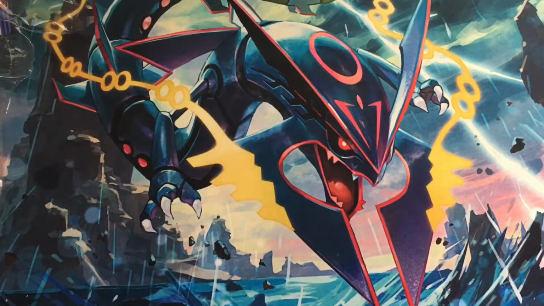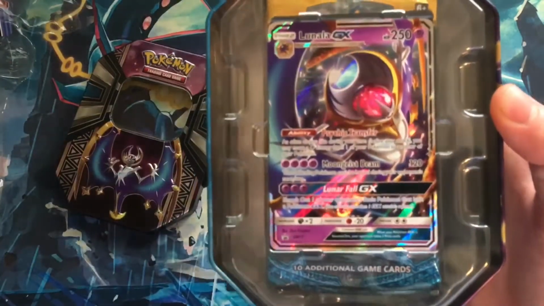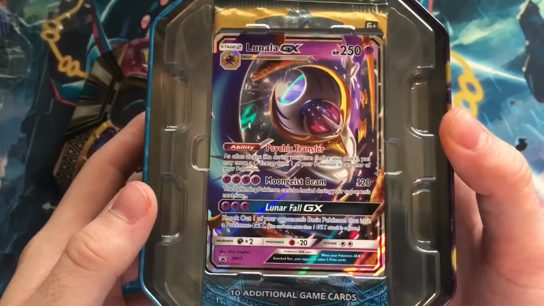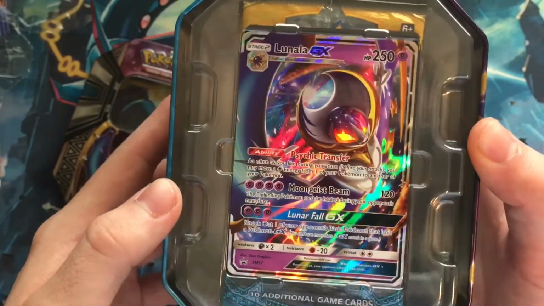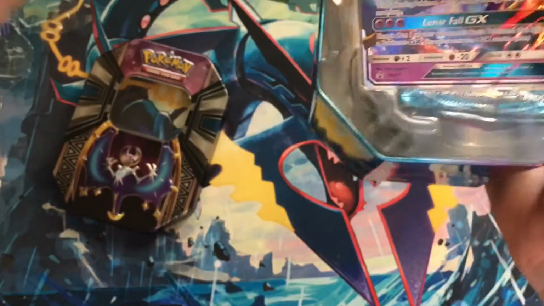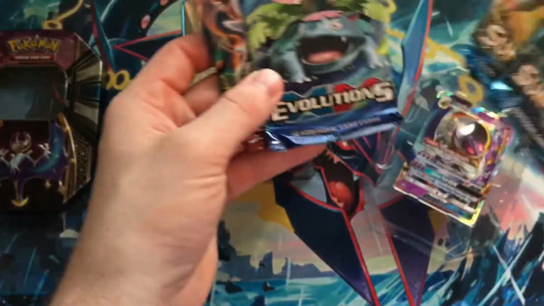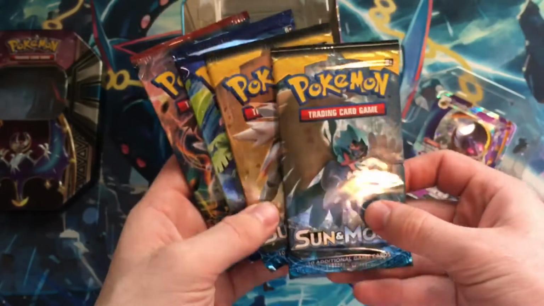Alright, so what we got here. Look at that Lunala. Look at that, let me focus on that. Ooh, it's so pretty and shiny. Ooh, I love the foil on that thing. And there's my card for the game. Yes, it's all about the game. And then we get four packs. Of course, we get Breakthrough, Evolutions, Sun and Moon, and Sun and Moon. Oh, wow.